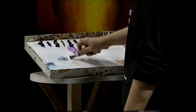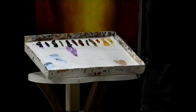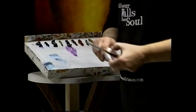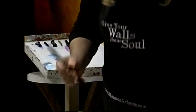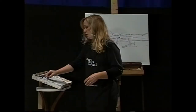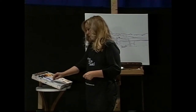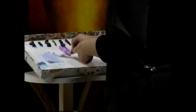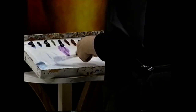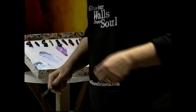Oops. I must have picked up some ultramarine blue. That was not intentional, but I'm going to go with that. And I'm going to add some more white because I sure didn't put enough of that down. We're going to be using a lot more white today than I normally do. This is not going to be about glazing. Normally when I paint, it's lots of layers of glazing. I want to try and put these down like a puzzle piece and leave it. Okay, that's a nice blue. I don't know if it's going to be the right one, but I'm going to put it down. It looks really dark on this white palette, but I think next to the other things it won't. And I could play with that all day, and we don't have all day.